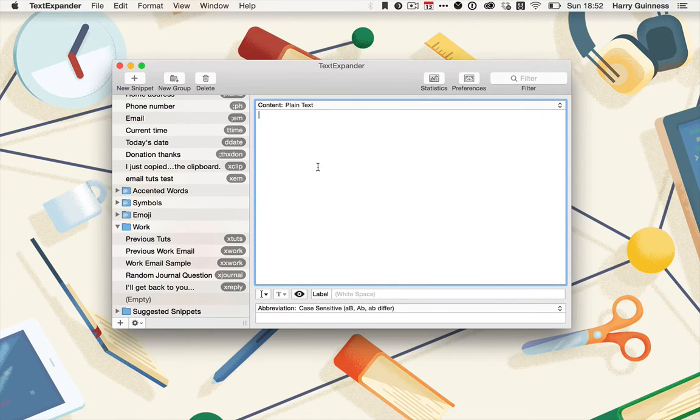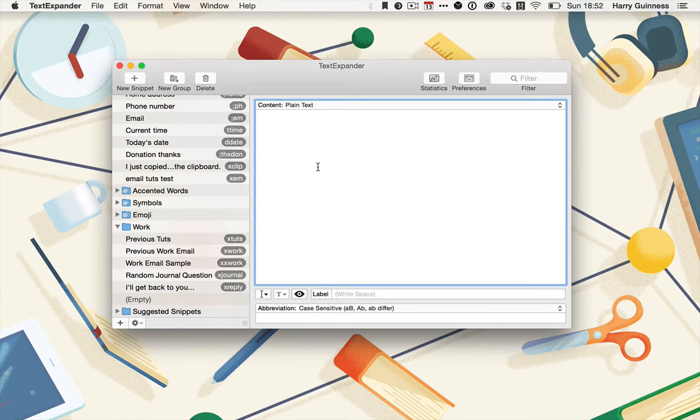I'm going to look at using scripting languages like JavaScript and AppleScript in your TextExpander fill-ins. These scripting languages let you use simple programming logic to return a different result depending on what day of the week it is, as I'm going to do in this snippet here, or entirely at random. For more information, check out the written post below.